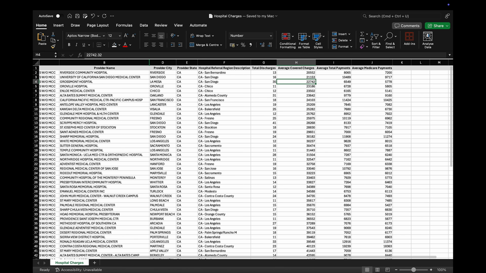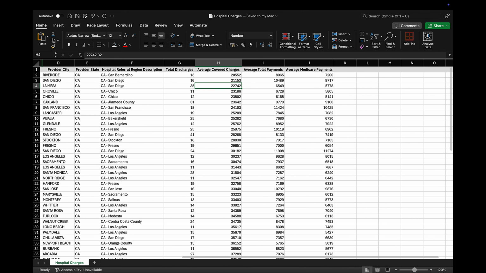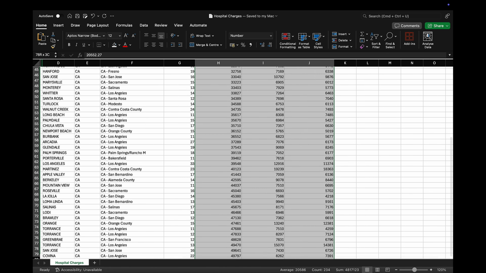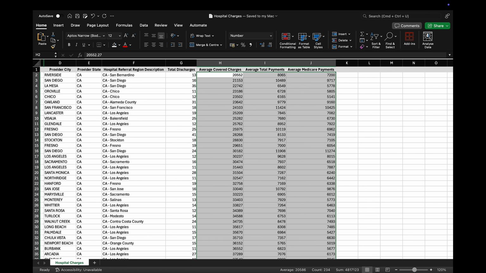Before doing that, let me zoom in the sheet for better visibility. Next, we are going to select all the values present in these 3 columns. So I'm going to place the cursor at this cell, press Shift button and then right key. So these 3 cells are selected. I'm going to press Shift plus Control plus down key, and it is going to select all the values in these 3 columns except the headings.